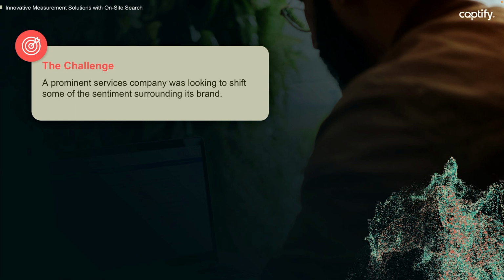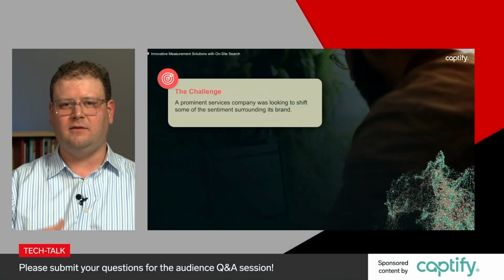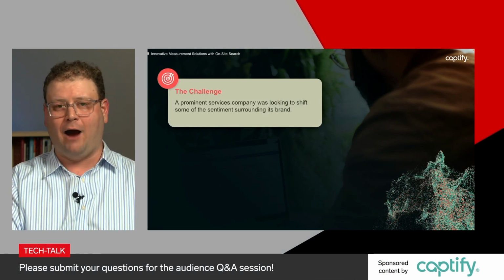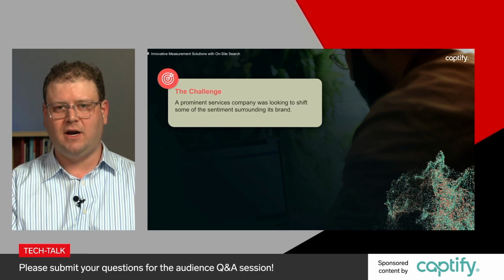I mentioned you'll all be getting our research paper on net searcher sentiment, but to really outline at a high level what it is, it's intended as a replacement for Net Promoter Score. If you're not familiar with Net Promoter Score, it's a prominent metric that's been around for about 25 years that looks at using surveys to understand folks' loyalty towards a brand by asking, and I'm sure all of you, if you have not administered a Net Promoter Score study, you've certainly seen the question many times in your life. It says, how likely are you to recommend this product to your friend or family on a scale of 0 to 10? And very powerful, very used metric.